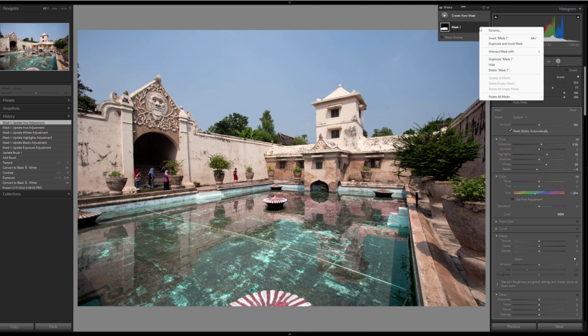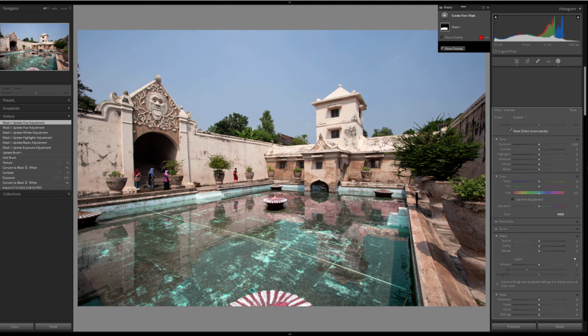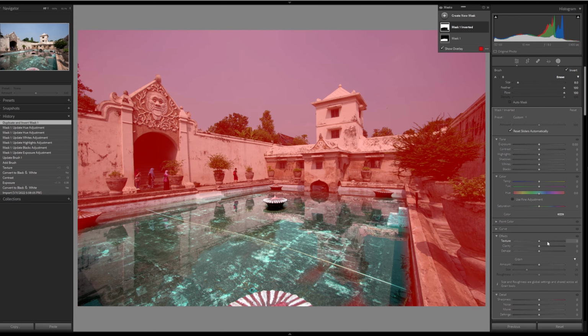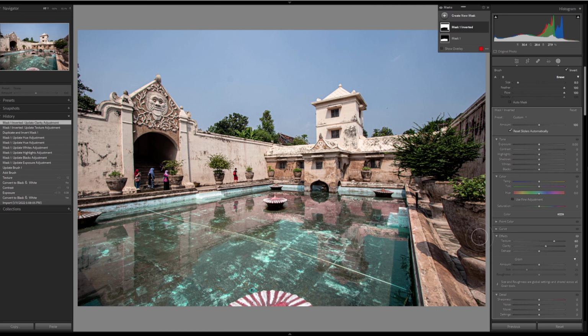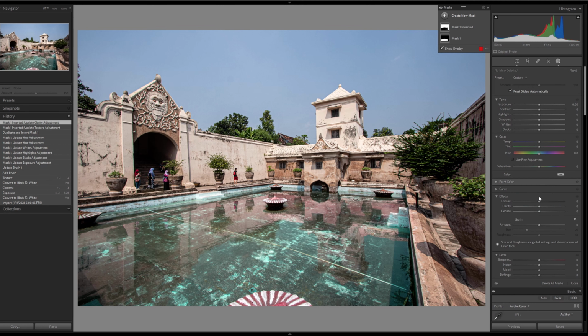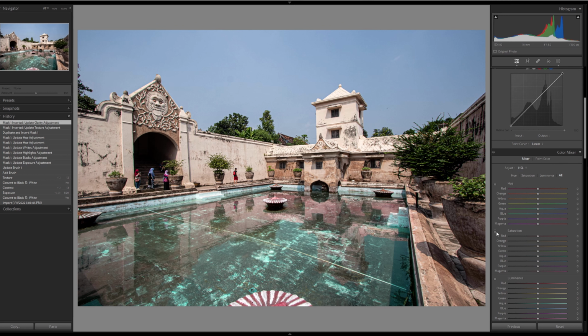Okay, now let's invert this mask, because what I wanted to do for the rest of the picture is to give it a little more texture and clarity, because here the clarity is pretty good. Clarity and texture looks very, very good on such old buildings with a lot of cracks, so consider adding texture and clarity for those. All right, what I'm seeing is that there's still too much pink color over here, but I will compensate it slightly differently. I will just lower the saturation of this using the color mixer slider.